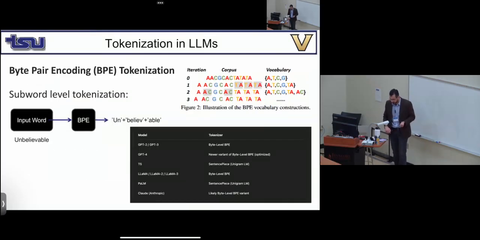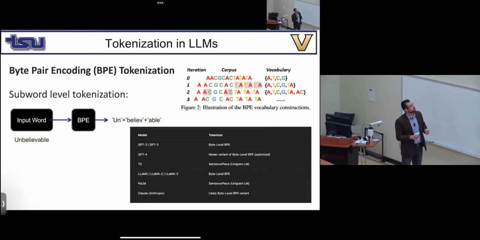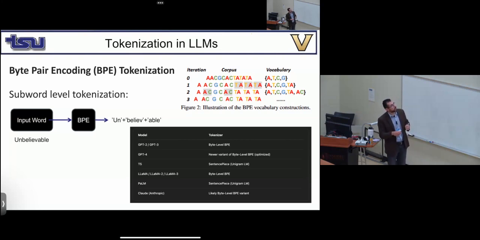Let's look at tokenization for large language models. The most common way of doing this these days is byte pair encoding, BPE tokenization, which is a subword level tokenization. You essentially break a word into pieces, and these pieces are mapped to an integer, an index. You have a dictionary of pieces of words, and this dictionary is huge. For each piece of word, you know exactly what its index in that dictionary is, and that's the tokenization process. So you go from a word into pieces of the word, and for each one you have an index.